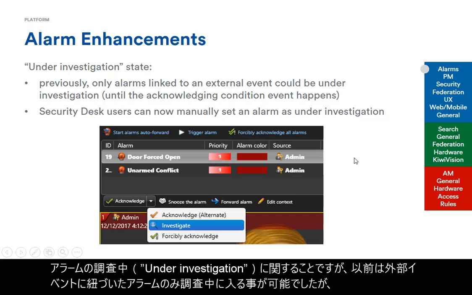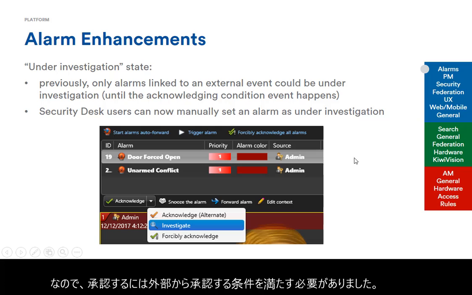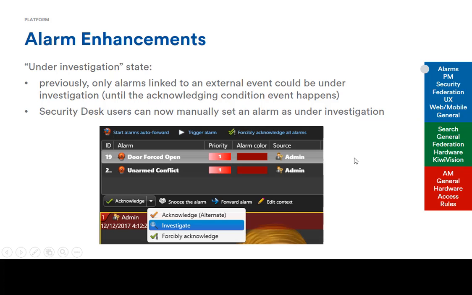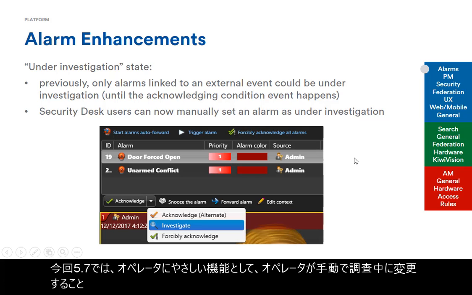Another new thing is the under investigation state. I'm going to say sort of new, because previously we did have this feature available, but it was only for alarms that were linked to an external event that we could use under investigation for. So basically, if it came up, the only way to acknowledge it was to have the acknowledging condition triggered on the system. So now this is a nice visual way for your operators.